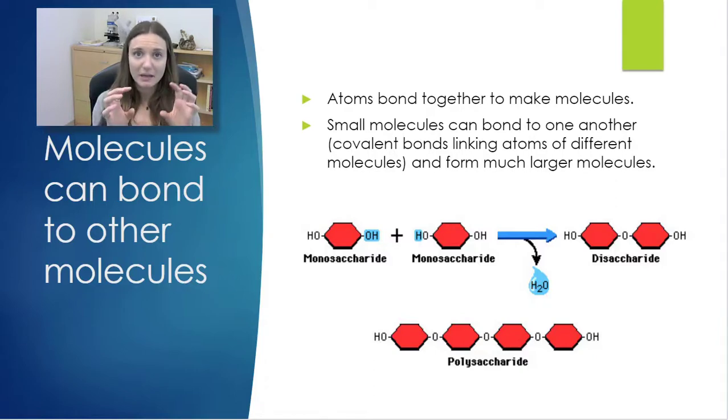And just like we can build molecules by bonding atoms together, we can connect smaller molecules by bonding them together to create larger molecules. So here we are building a polysaccharide, a multi-sugar, a large, complex macromolecule from the monomers of single sugars. We can connect together through covalent bonds parts of these monomers. We bond them together to make larger molecules. So just like we connect atoms together through bonds, we can connect molecules together through bonds.